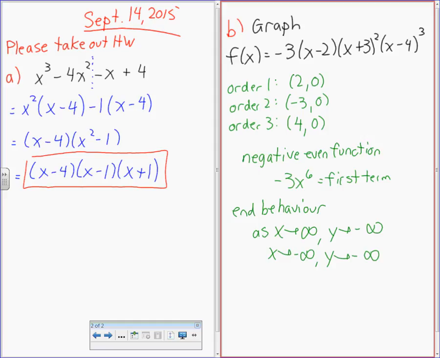Remember that an even function is going to be like x squared, x4, x6. So a negative x squared looks like this, so the end behavior is going to look the same. Are we feeling okay about this? Because this is sort of fundamentally important stuff in this course. So if you want to go Q3 to Q4, you can say that as well, too, right? Those are both correct, right?